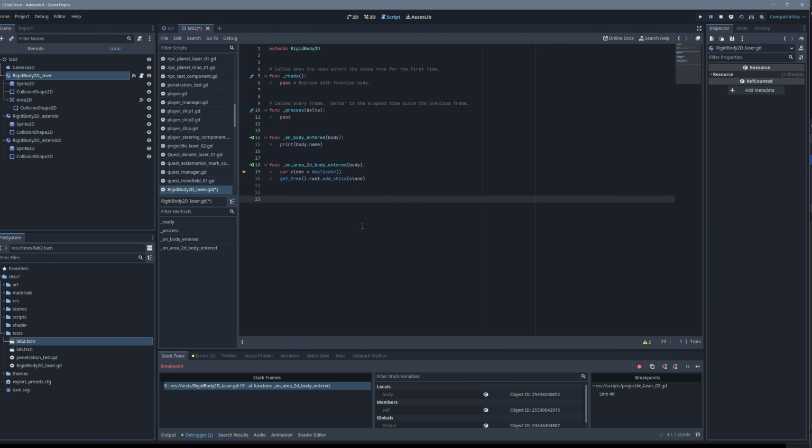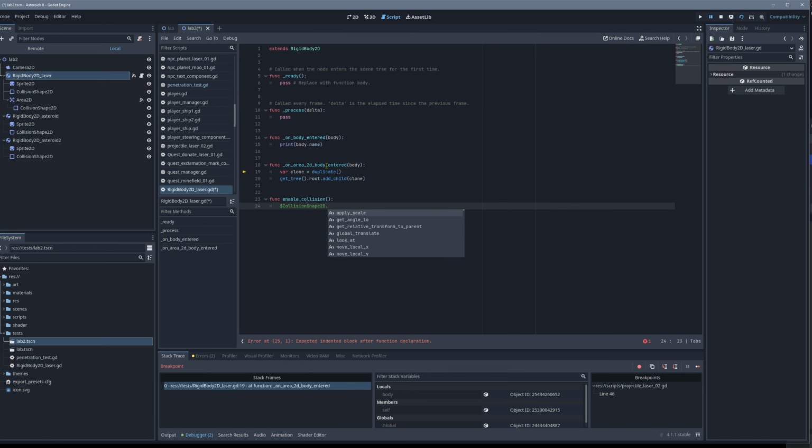So what we need is enable collision. Okay, and enable collision does two things. First, it takes the collision shapes, and by the way, what I type now will not work, and you will see in a second why. Oh, sorry. So this should, in theory, enable the collision shape again.